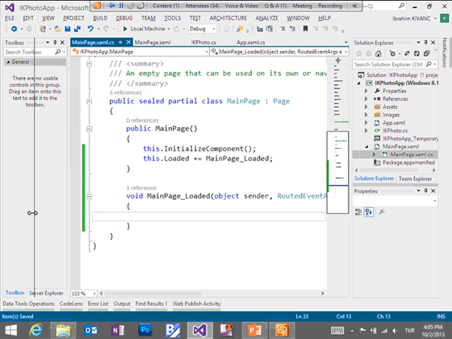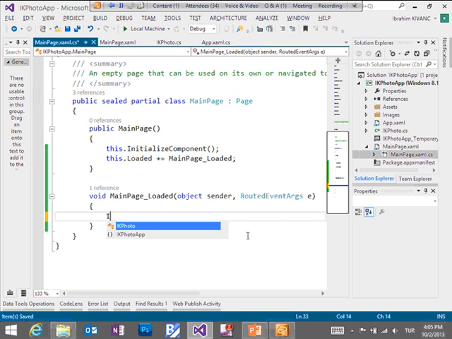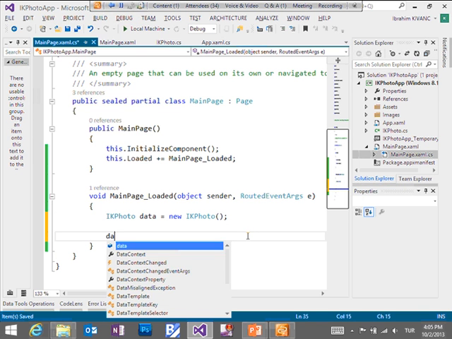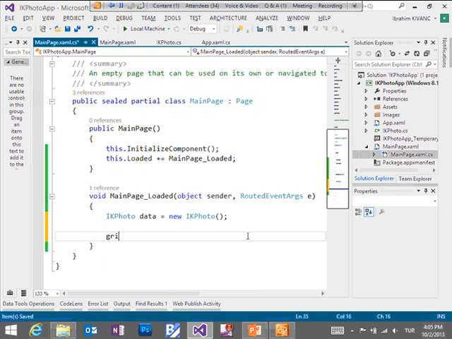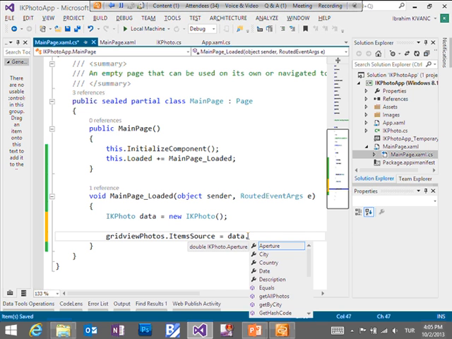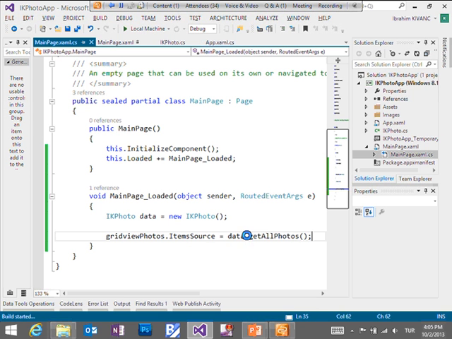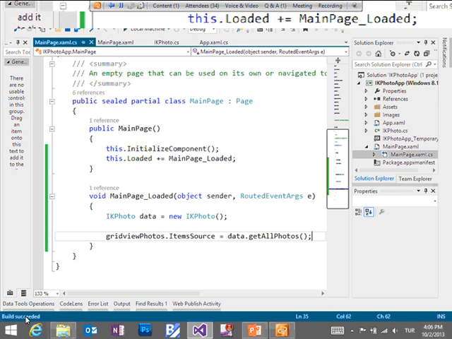So it will be, for example, data new photo, and then my grid view photos item source. I will go to the data get all photos method and call it from here. It built successfully.